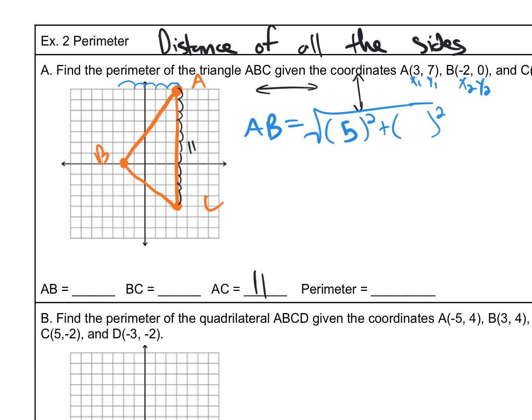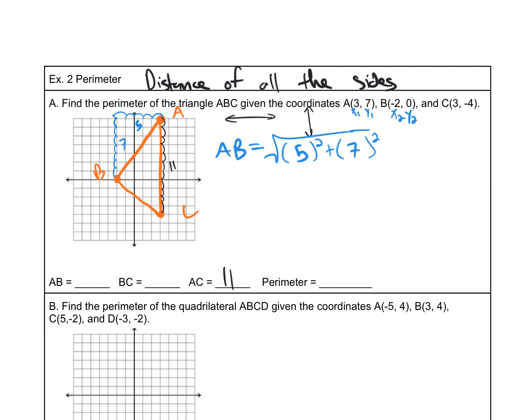So next would be the change in your y values. So that could just be counted as well, looking at how far up and down the points are apart. So counting here from A to B going downwards, we have 1, 2, 3, 4, 5, 6, 7. So that would be the change in the y values there, right? So if you were to follow the formula, you could have done 0 minus 7, which would take you to -7. But you'll see here, once we square those values, it's going to give us the same. So -7 squared and 7 squared both are 49, right? Just like 5 squared and -5 squared both are 25.